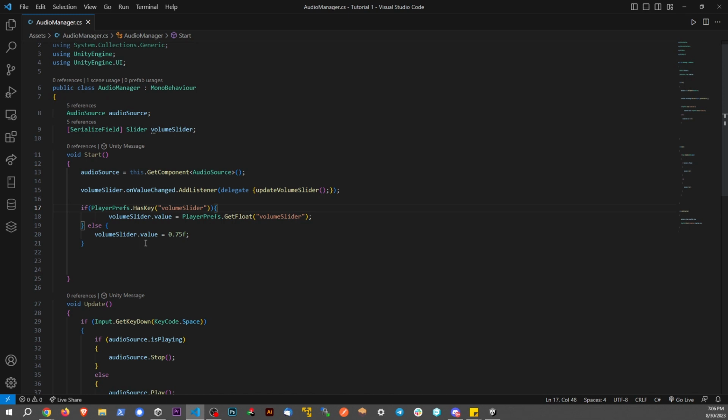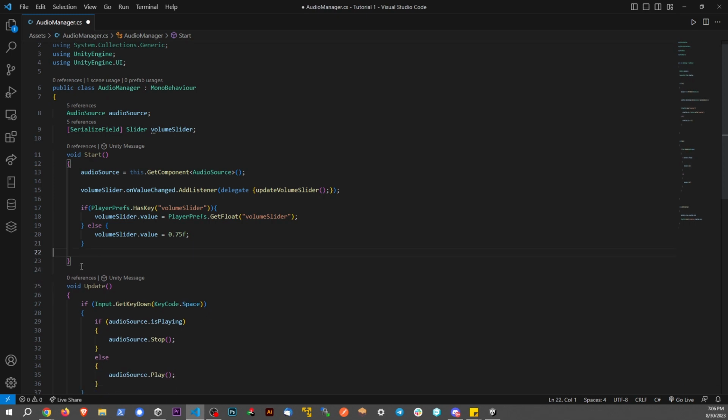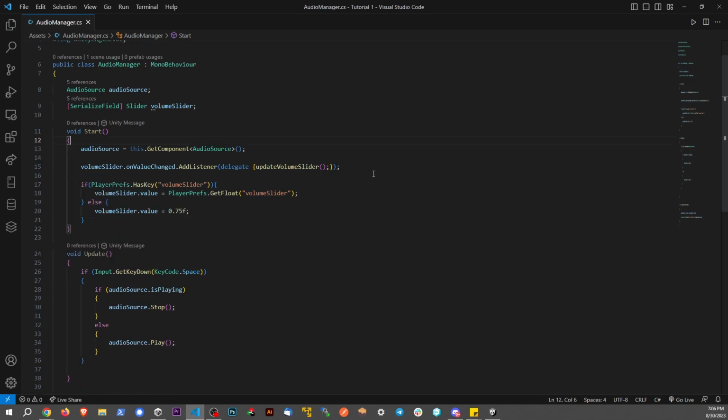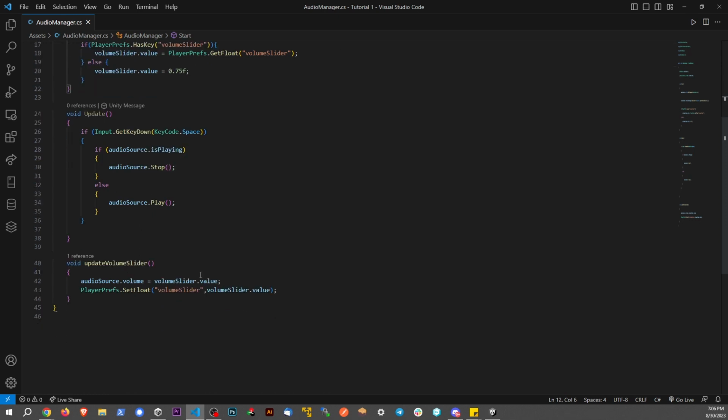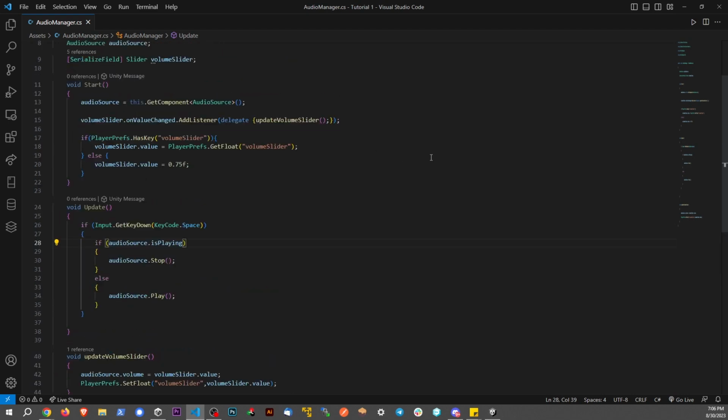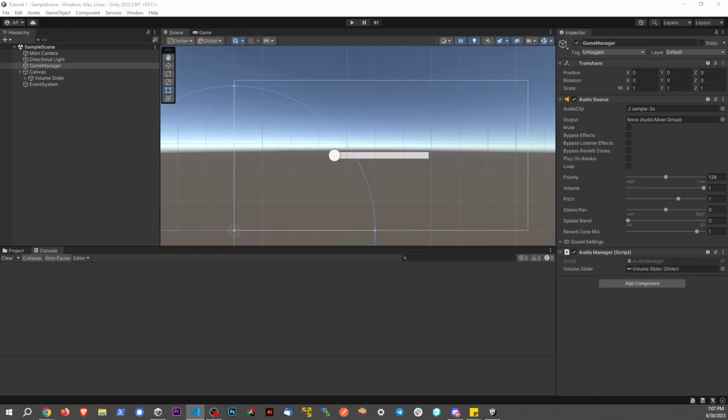And I like to think, what's the player likely to do more of? So my code's cleaner, and also just because of logical flow. If they're more likely to get the else statement, and less likely to touch the setting here, I might move that up there, but that's just being a little bit pedantic at that point. Usually it's more about having clean code. But anyways, on the update, of course, we talked about that before. We can play it or we can stop here, and then we're setting the volume on the volume slider, and we're also setting the PlayerPrefs in there too. All right, pretty cool. Save, and I think that's going to be it for this video.